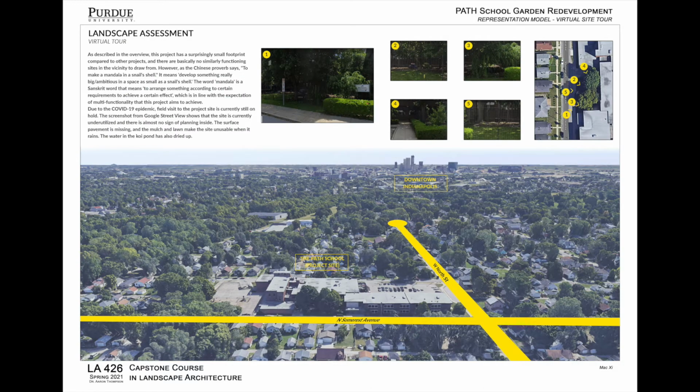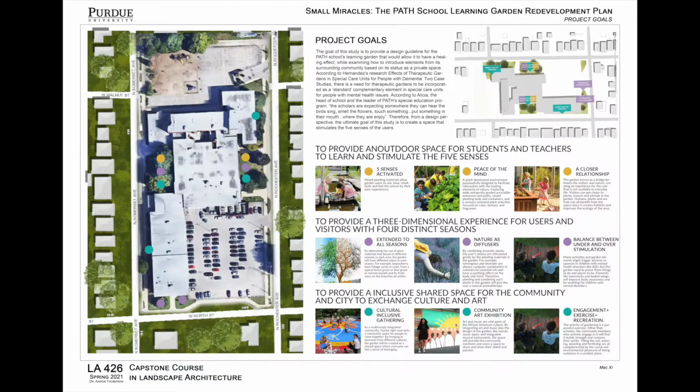My primary master plan holds three major goals that I want to bring to the space: to make it a multifunctional outdoor space, create a three-dimensional learning experience, and make a community-friendly gathering space that goes beyond the sole role of a school garden. As the first step of the ambitious Fairfax Community Revitalization Plan, this project not only revitalizes the space through design in terms of its users and nature, but also hopes that it will serve as a framework for the future redevelopment of the community's small-scale landscapes.